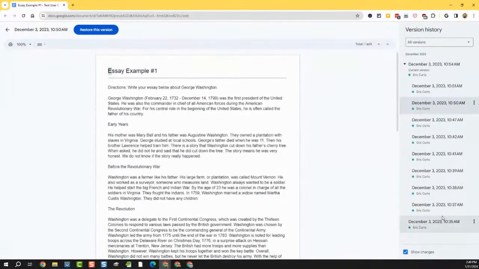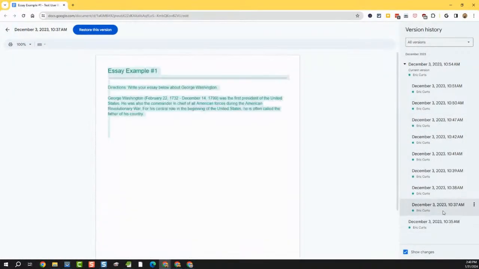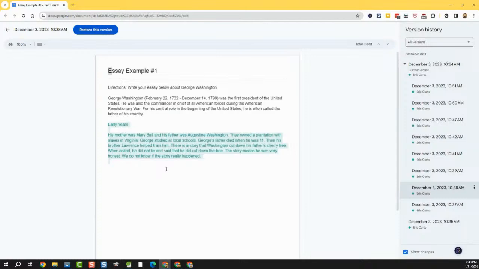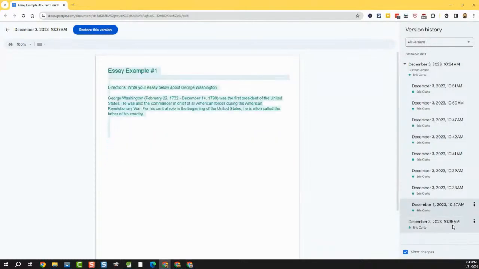Okay. Version history is great, but look how big the chunks are. So it shows this whole chunk showing up here within 2 minutes. But I wrote that. I typed that whole chunk myself. And then here it shows the next paragraph as a chunk, but that's the one I pasted. Just looking at version history, it's too blunt. It's not granular enough. And here's the crazy thing. Google is tracking it down to the character level. Every single second, every moment, every letter you type, it timestamps every single letter. It just doesn't show it.